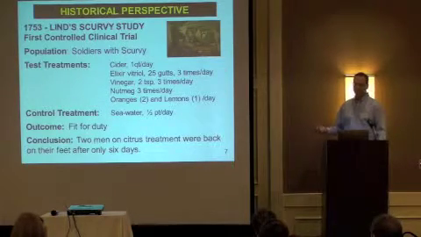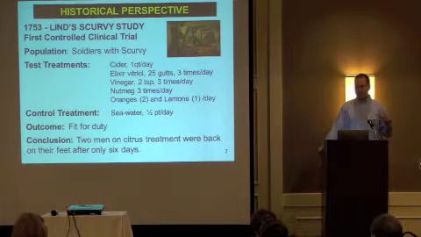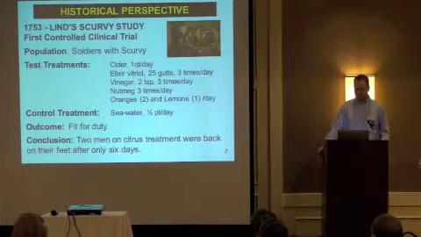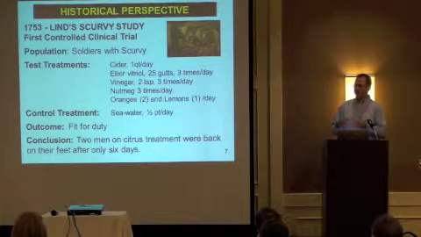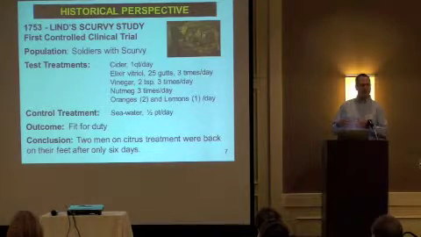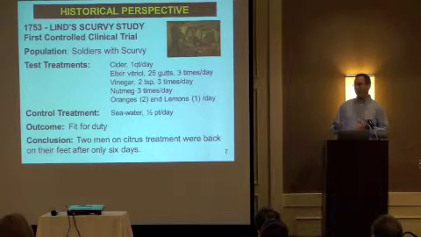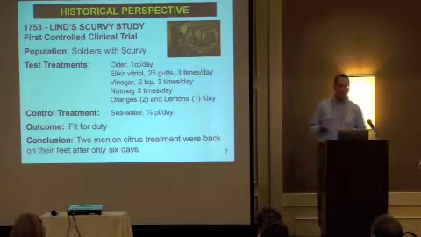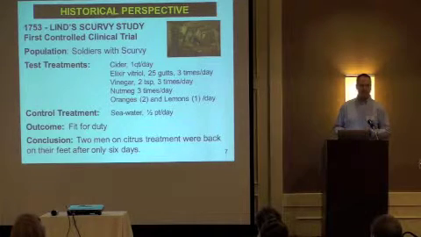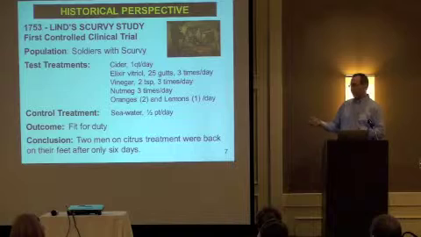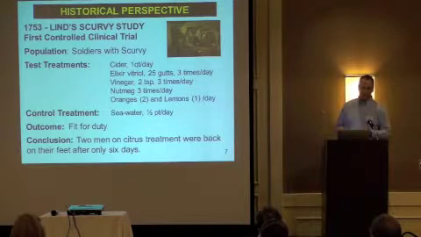But if you go on, a famous example, which many of you have probably heard of, is the scurvy study. This is again soldiers who developed scurvy on a battleship, and at the time, again, there were a lot of weird treatments when you read back the history of medicine. At the time, if you had scurvy on a ship, you would drink seawater. That was thought to cure you of scurvy. So they tried different things. They looked at a lot of different combinations of things to treat scurvy. The one that worked the best, which makes perfect sense now, was a mixture of oranges and lemons. And so they realized the soldiers with scurvy who had the oranges and lemons were recovering better than those who drank seawater or the various other things they had.